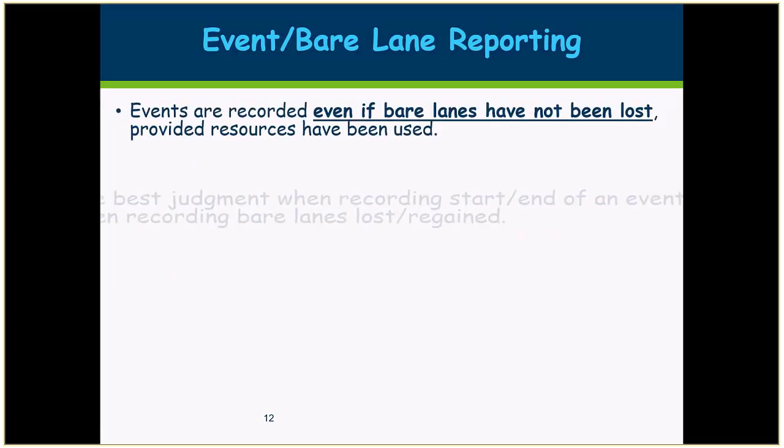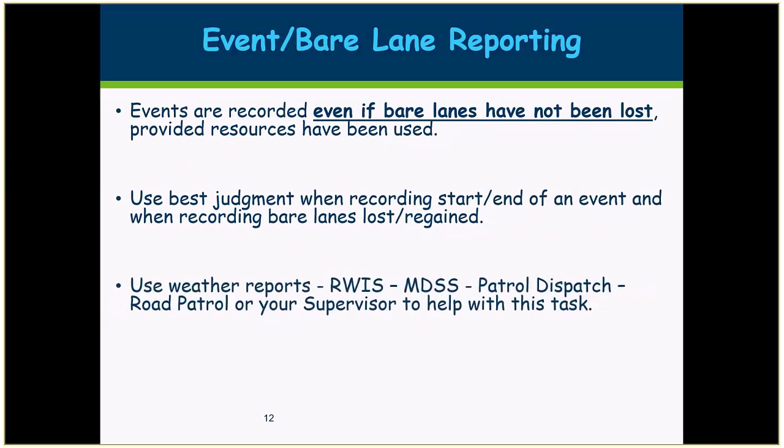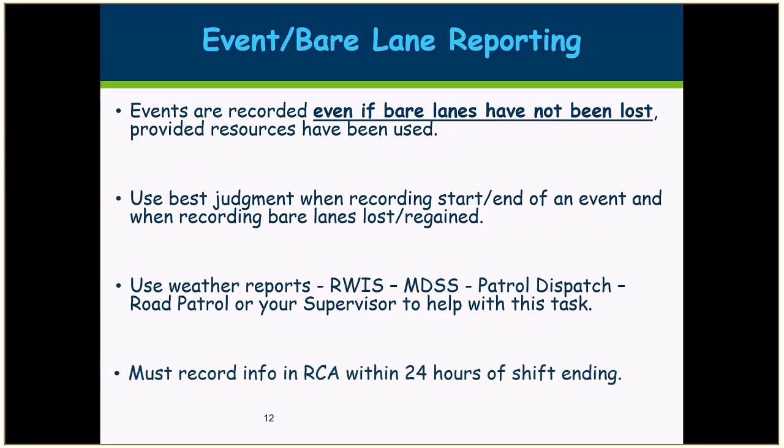Events are recorded even if the bare lanes have not been lost, provided we use the resources. Use your best judgment when recording the start and end of an event, and when recording your bare lane lost and regained. Some of the things you can use: weather reports, RWIS, MDSS, patrol dispatch, road patrol, or your supervisor to help figure out when the event started and when bare lanes were lost and regained. You must record it in the timesheets within 24 hours of ending your shift.